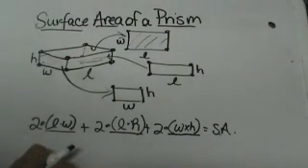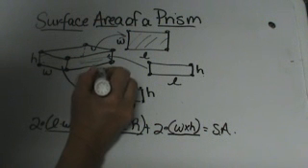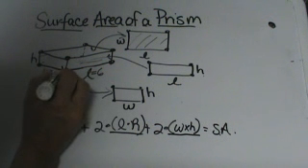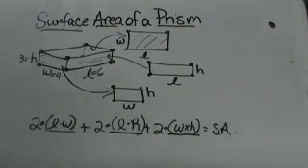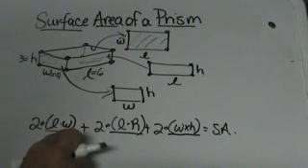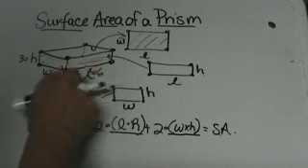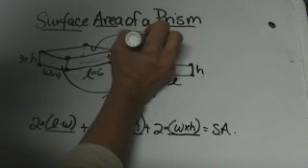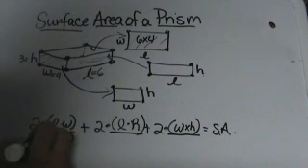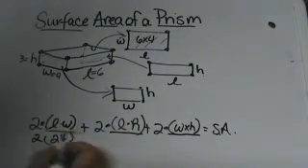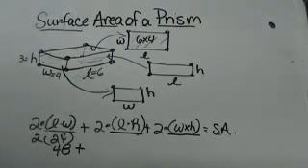So now let's plug in a few numbers to make it make sense. Okay, let's say that the length is 6, the width is 4, and the height is 3. So let's just plug in those values. The length times the width, which would be this area right here, would be 6 times 4, or 24. And we're going to double that because we have a top and a bottom. So the top and the bottom together have a surface area that's 48.